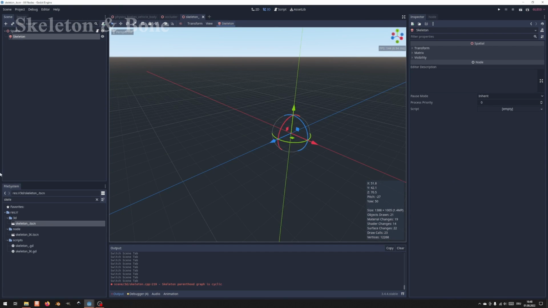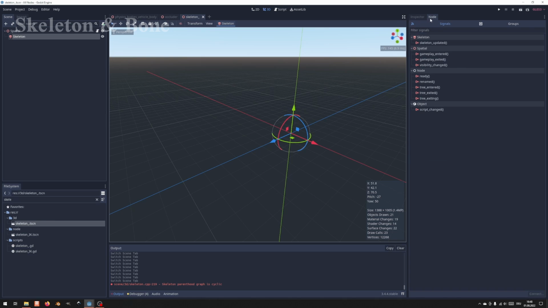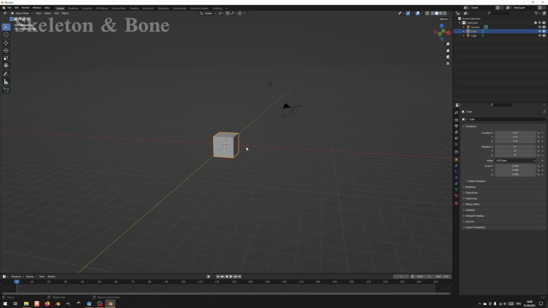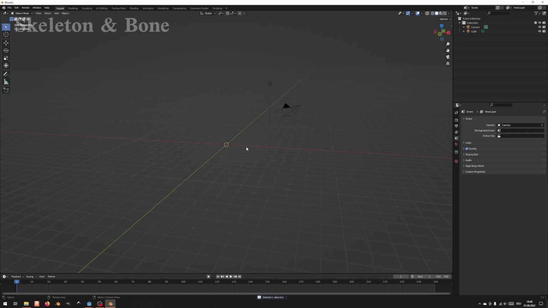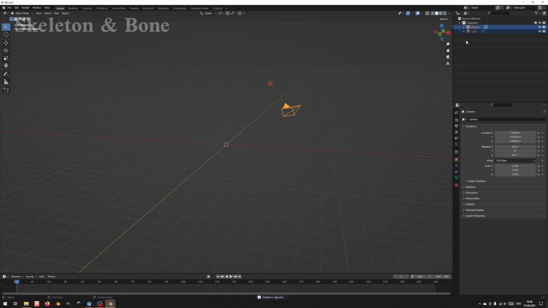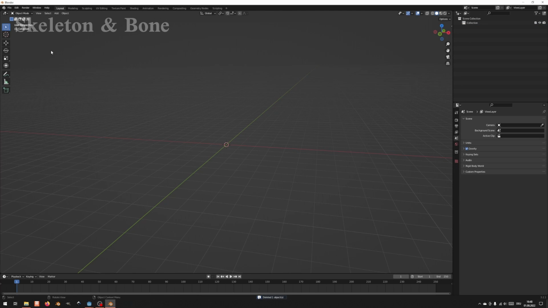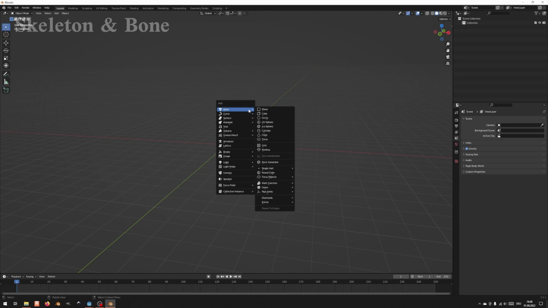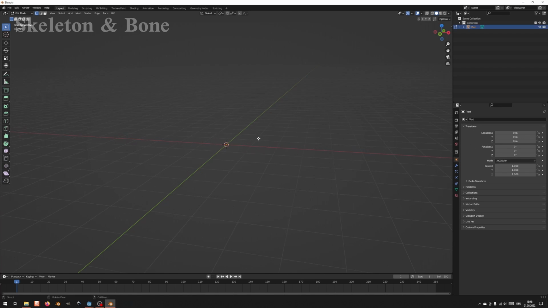The skeleton node and the bone node are very uninteresting on themselves. Skeleton provides a skeleton updated signal and the possibility to create physical bones, while I'm pretty sure you could set up a skeleton with rig in code. I didn't even bother to confirm, and instead will show you how to set up a fully rigged character in Blender with multiple animations.